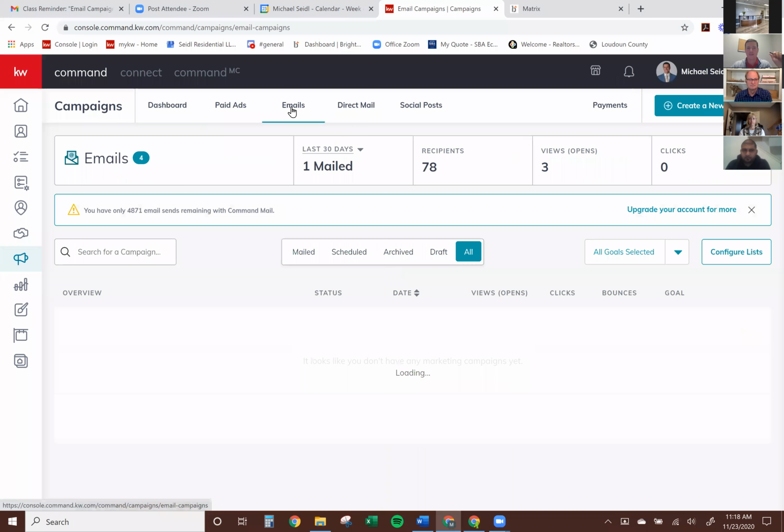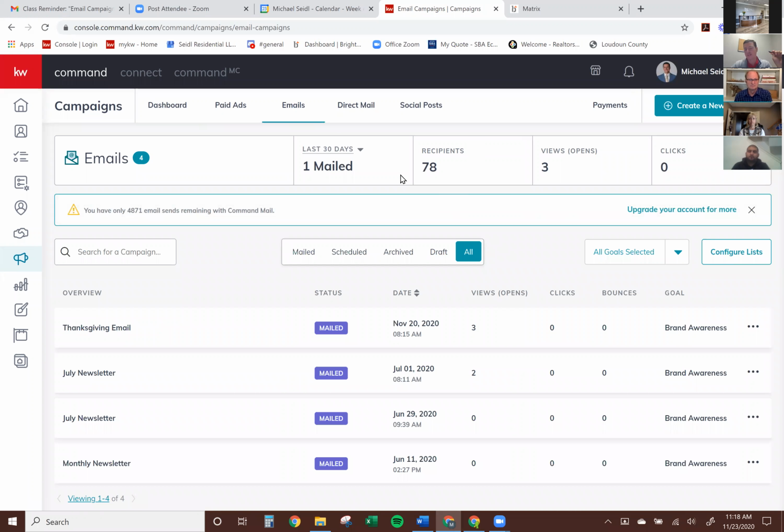We'll go to emails. And then it shows, of those 100, I don't have emails for all of them. I have most of them. So I guess I have 80% of their emails. I should probably get the rest of them, but that's how many went out. I'm not sure if this is updated correctly because I know more than 3 people opened it. It's kind of an odd number, just 3.